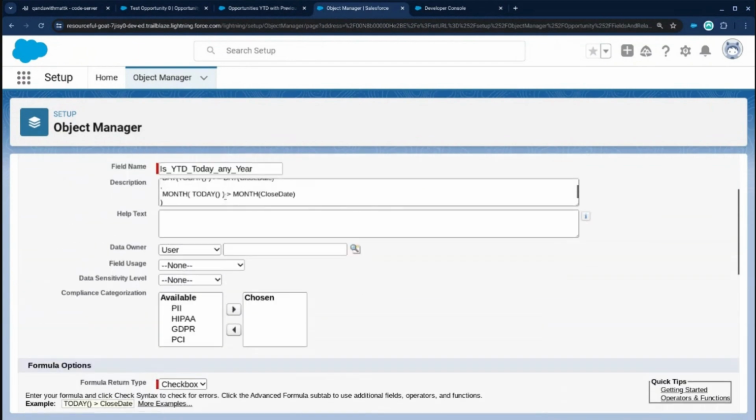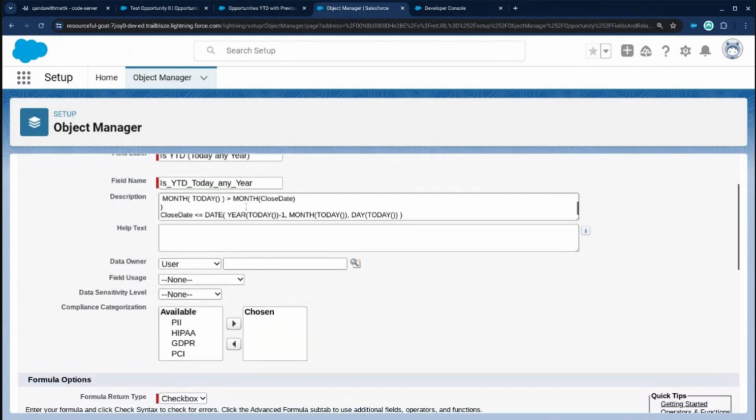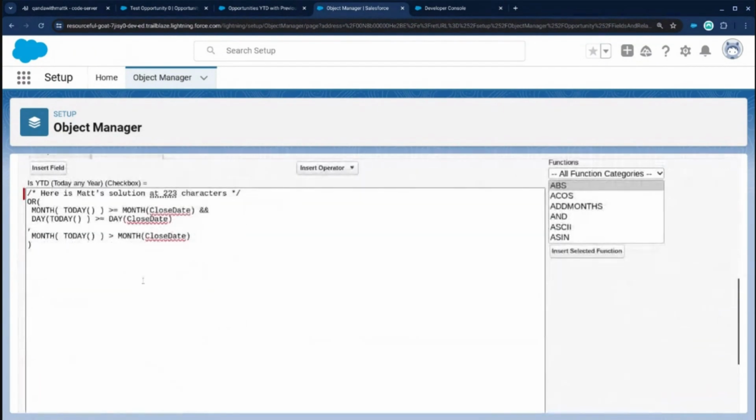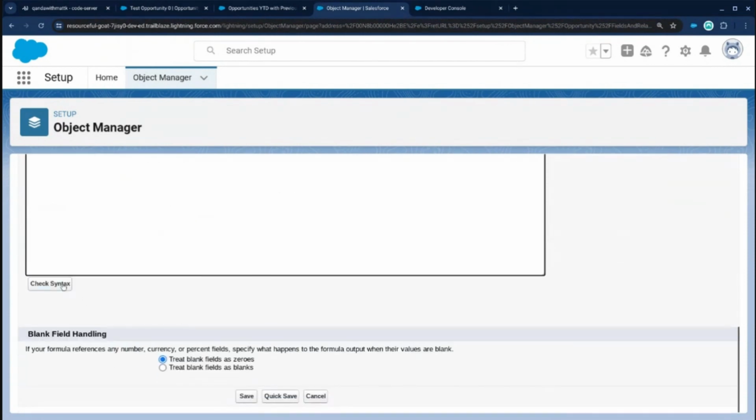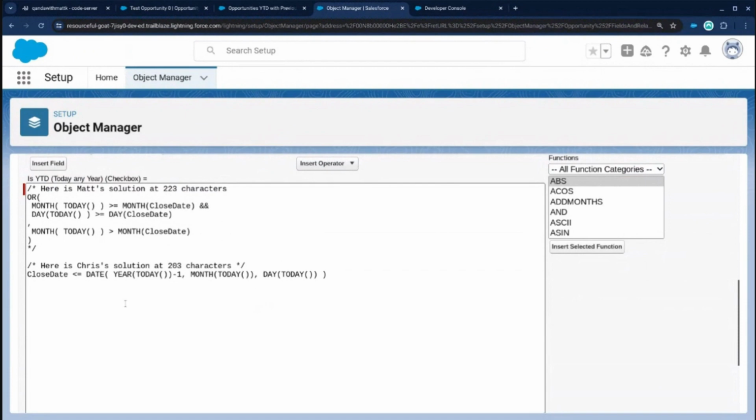And then I could do two or three. And then what I'll do is comment out mine altogether and check syntax, make sure that works. Yep, there you go. Cool.